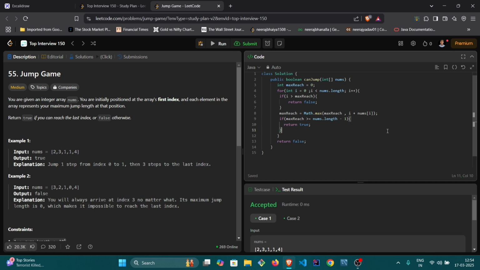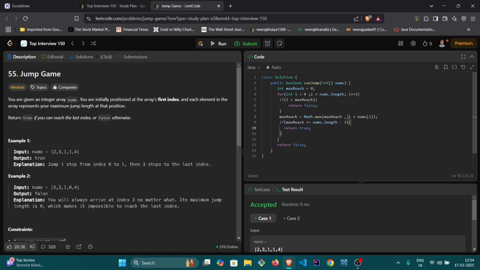As per this question, the jump will be from that index, and the sum of the index and the value of that index will be the maximum jump. So i plus nums[i] is the maximum jump for that particular index. So i is the index and nums[i] is the value, because the value is the maximum jump at that position.